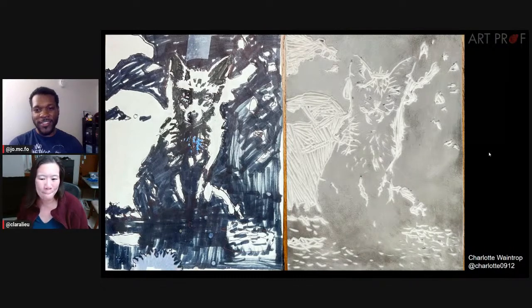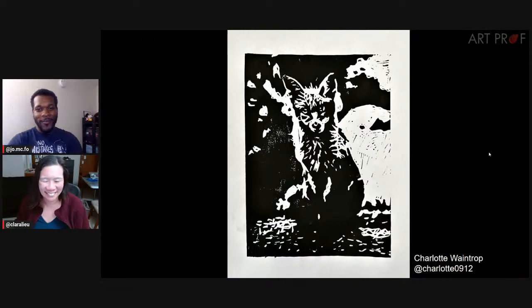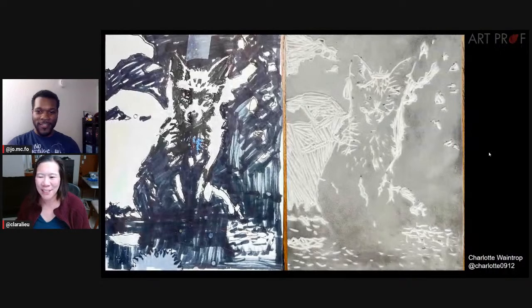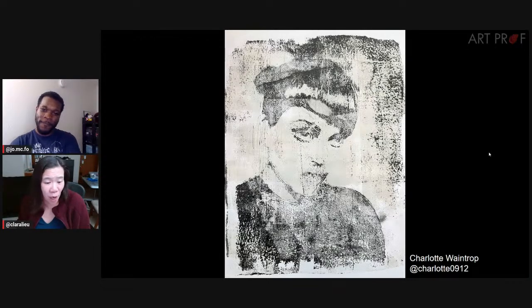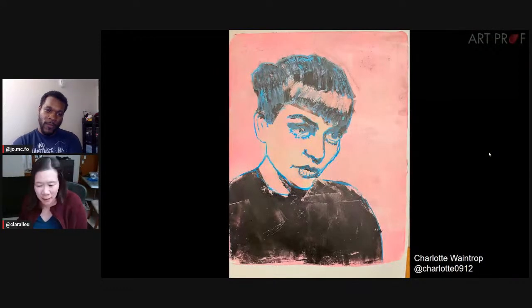Yeah, like I said, I have so many art books on my wall. You guys can see some of it on my shelf, and I just love seeing the making of process for anything. I mean, some people have even said to me, oh my gosh, I like the block better than the print, which is actually a fairly common thing. But it looks like Charlotte did some type of transfer process, and transfers are oftentimes a really quick, easy way to make a print. I wish more people knew about them because they do make printmaking a lot more accessible.